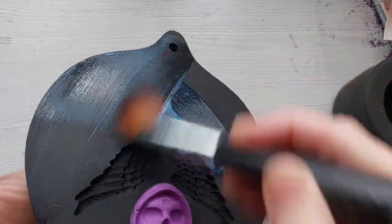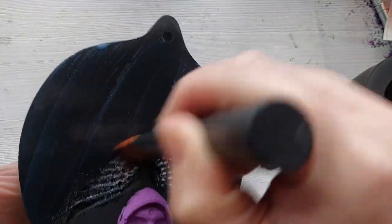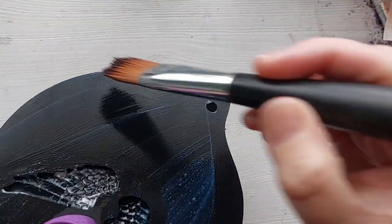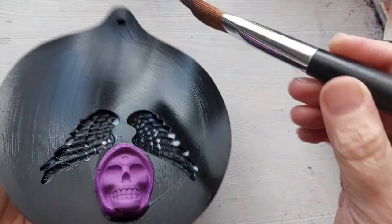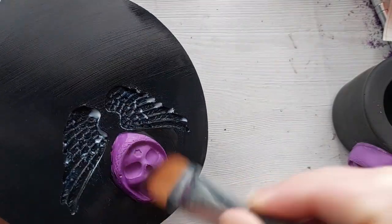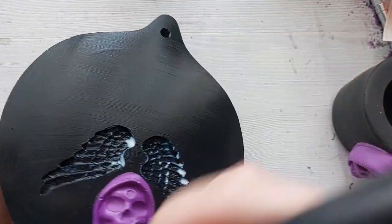I am sealing this. Now, I am sealing this purely because if I choose, or whoever this goes to chooses, to keep the candle pot holder on the tray, there is a risk that over time it will wear and tear and scratch the surface of this piece that I'm holding in my hand. Because whilst jesmonite is a super tough material, placing a candle pot on there also made of jesmonite, it is highly likely, 99.9% sure, it will end up scratching it and just devaluing the surface of it.